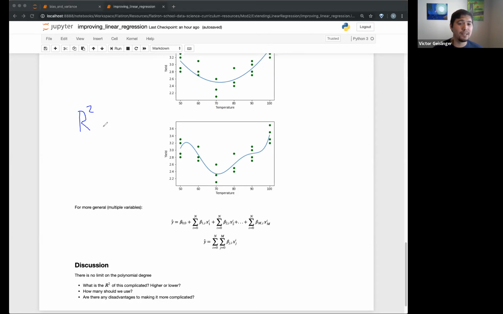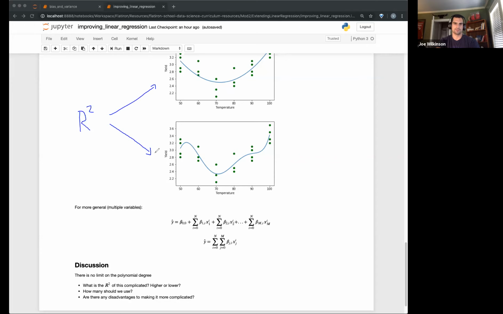Basically, it's just saying how good our model is at predicting our data. How well does it fit? That's really what R squared is trying to summarize. So let me ask you, which one looks like a better R squared? Remember, higher R squared is better, right? Which one would be a better predictor of our data right now? What fits the data better?